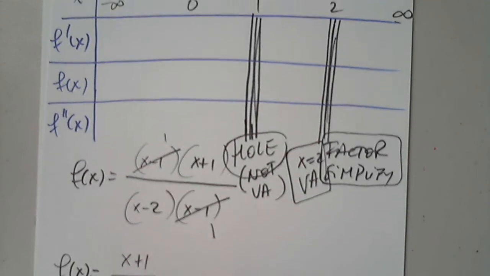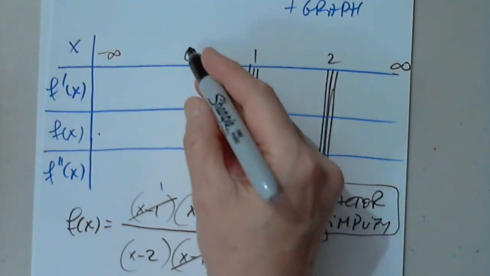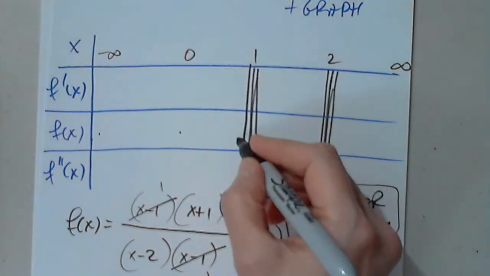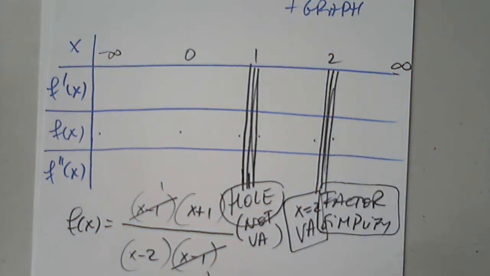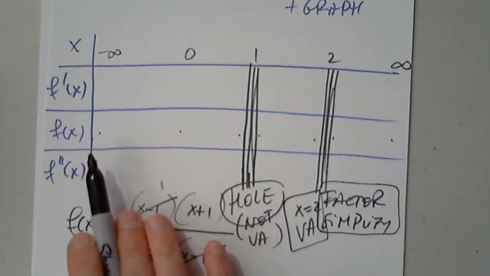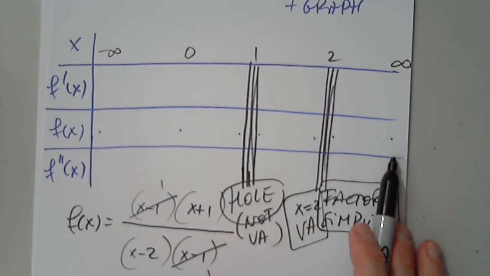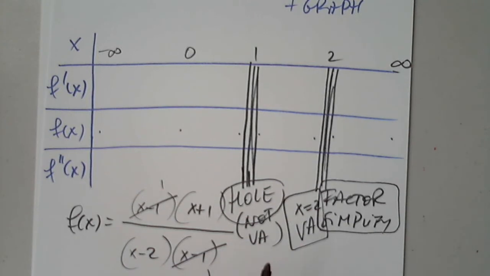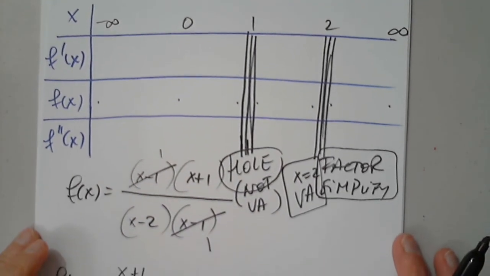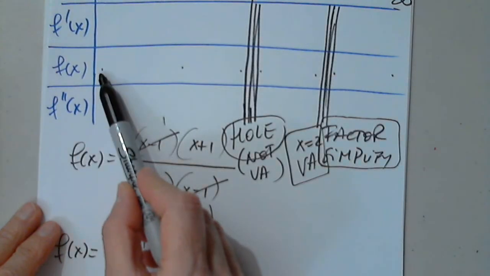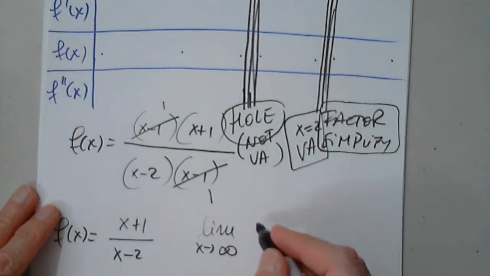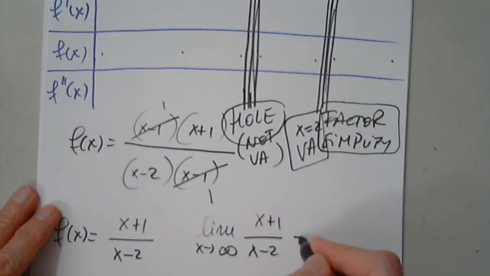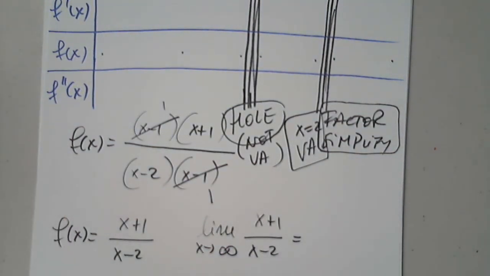After that, I will have to find what happens at 0. I will have to find limits left and right of 1, limits left and right of 2, and this limit: 1, 2, 3, 4, 5, 6, 7, plus where this is 0, 8. Can anyone give us this limit? The limit as x approaches infinity or negative infinity of x plus 1 over x minus 2. Do we have an answer for this?